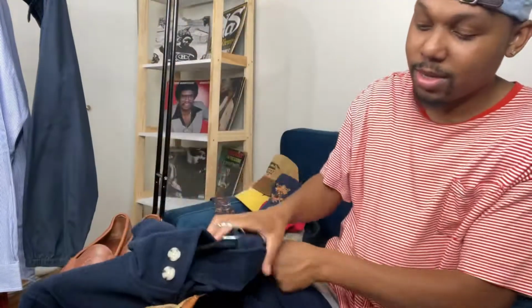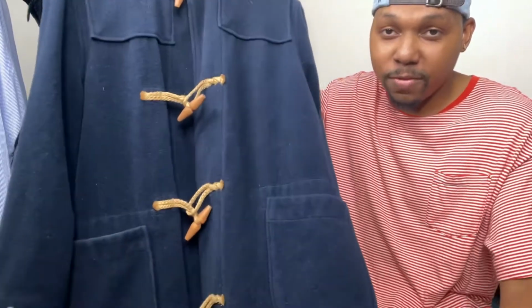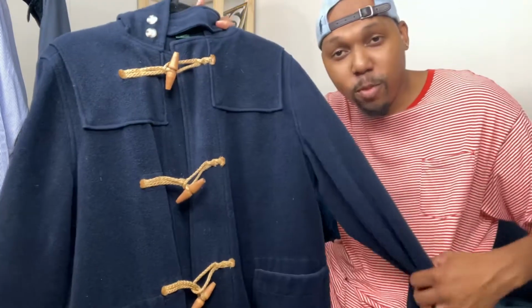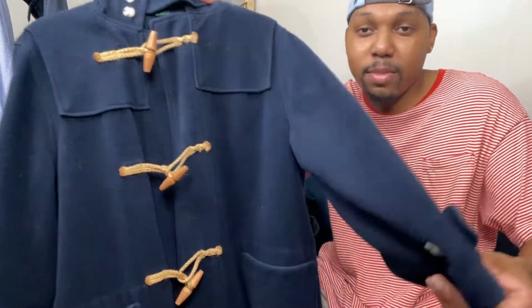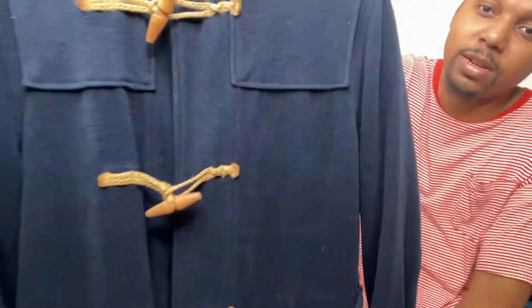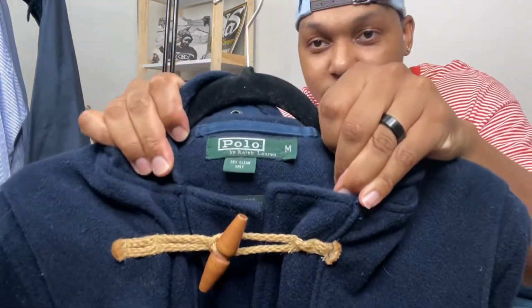Now this will look good over, you know, this would be a perfect overcoat for that whole formal dress up with the PoloRalphLauren handmade silk tie. It'll just be perfect, you know what I mean? You got the toggles on there. Boom. Size medium.